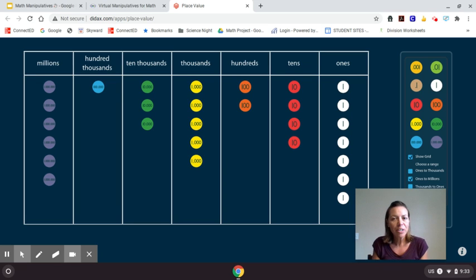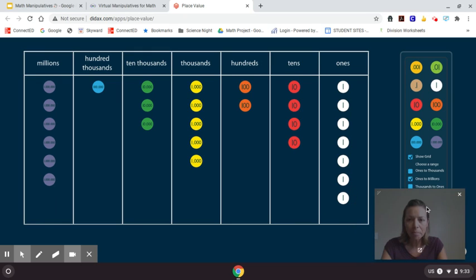Hi, today we're here to talk about reading and writing larger numbers, place value through the millions. So that's a big number right there. Let's start out by looking at the screen, and we're going to talk about the different place value columns. Let's just review: ones, tens, hundreds, thousands, 10,000s, 100,000s, millions. That's a lot to remember right there.